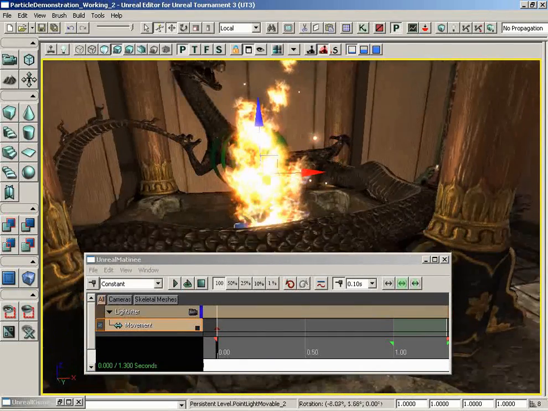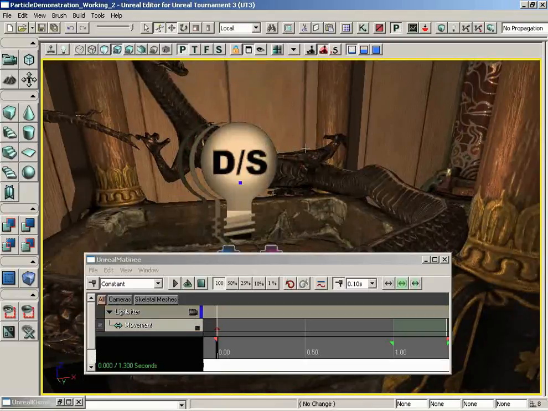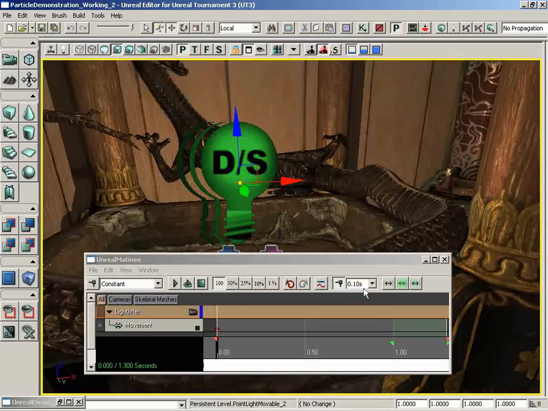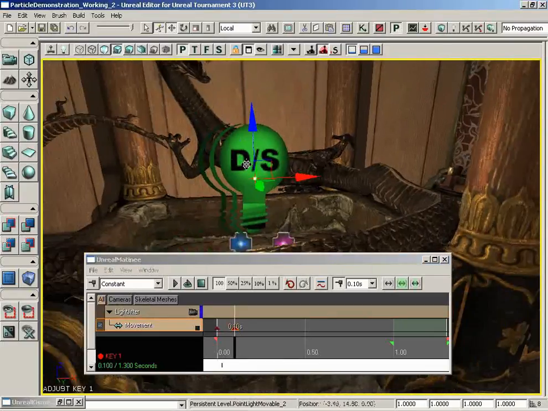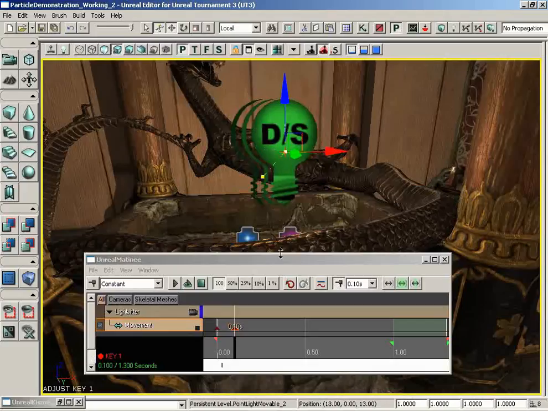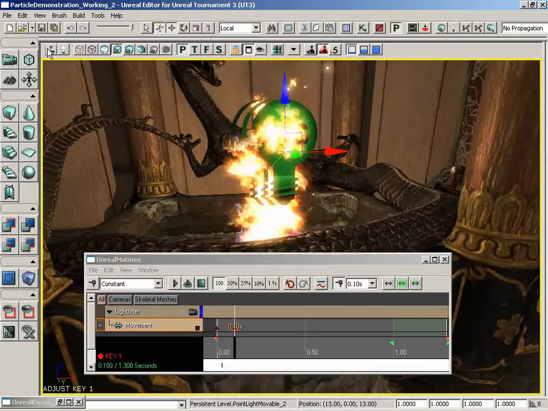So let's get in here where we can see the light, and there we go. If I click on something in the view, because we're not in real-time mode, my particles will disappear, which is kind of handy for me. Now, also, keep in mind that I am snapping to 0.1 second intervals. That means I can only have a maximum of 13 keys as I go across here, not including the one at 0, of course. So let's move our time slider up to about 0.1. We'll press Enter to create a keyframe, and it gives me a warning to make sure your movement track is selected. There we go. So there's our first keyframe, and I'm just going to move us slightly, like so. Now, it might not be a bad idea every now and then to turn on your fire and make sure you don't move your light beyond the extent of your fire.